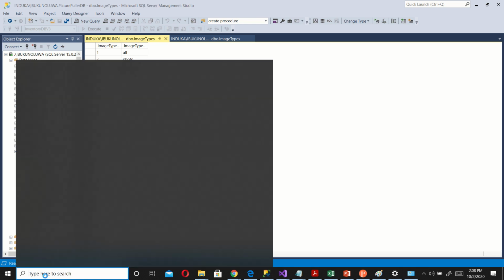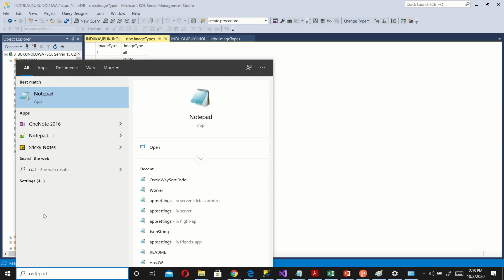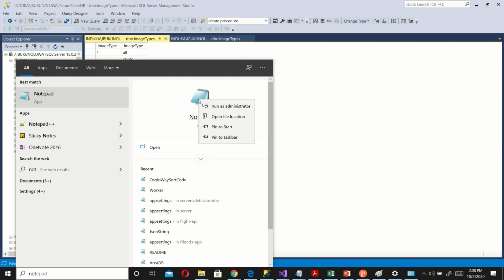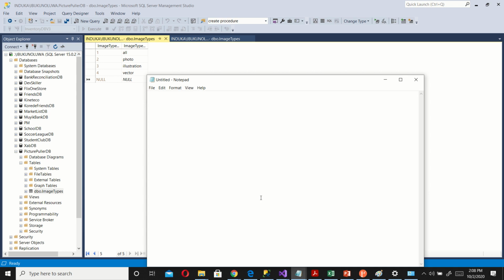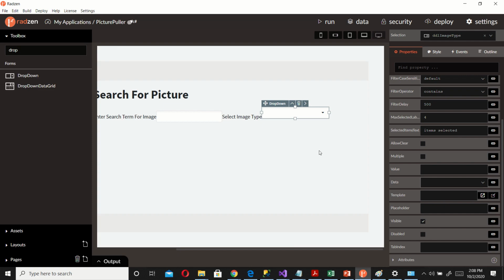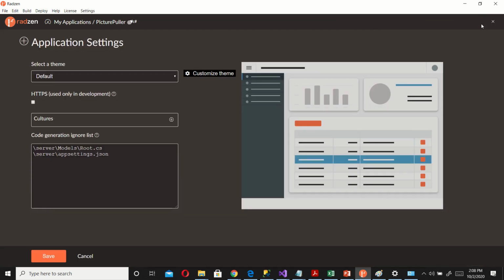After doing that, I'm going to open a new notepad using administrative rights. I'm going to go back to RADZEN. I go to settings, and for now I'm going to copy out this server. I'm going to remove appsettings.json from code ignore list.